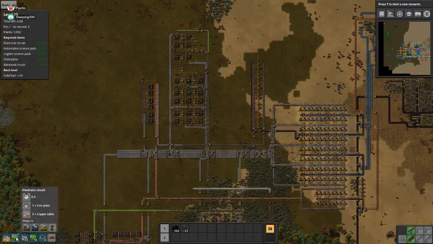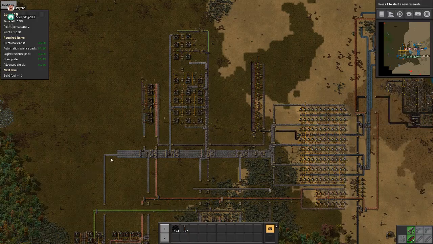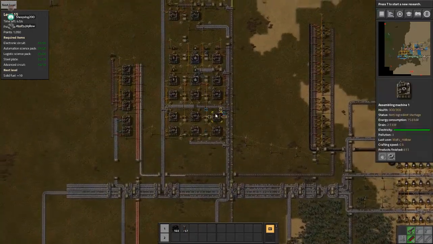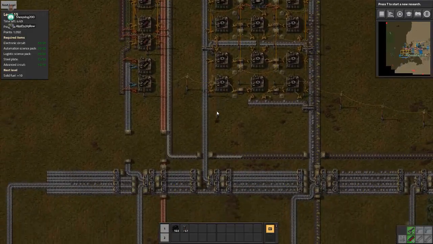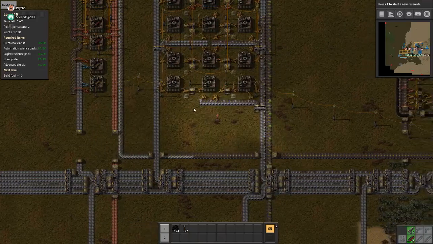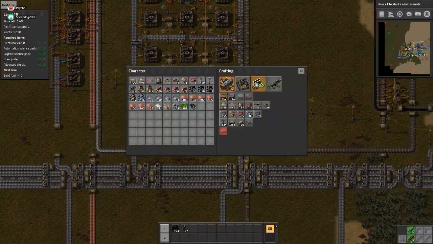How much do we need? 10. Yep. Alright, I've got 5. I suspect the next one's probably going to be blue science. Oh, shit. That's right, I'll put this down and we can start working on it.